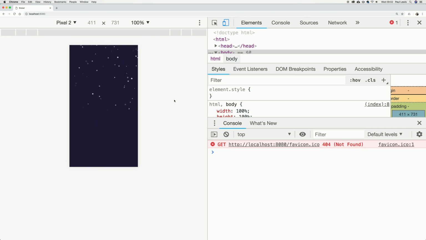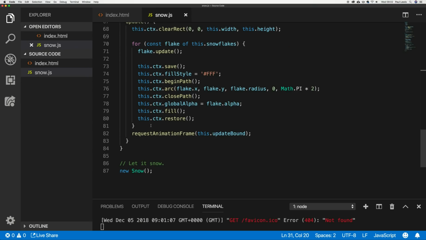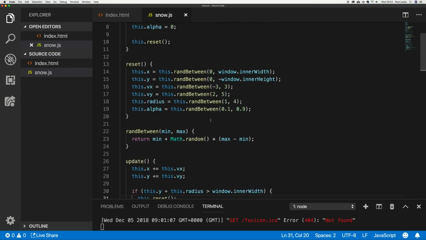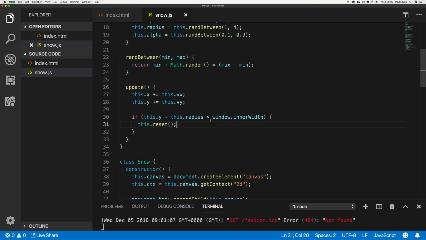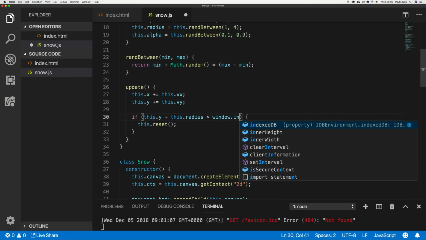Now, that's interesting. Okay, we do have a bug. Now, why would we have a bug, actually? That's an interesting thing. Canvas is full height. Interesting. Let's go back. One bug. Inner height. It was just too much to believe that I'd do this without a mistake, wasn't it? Yeah. So close. So close.